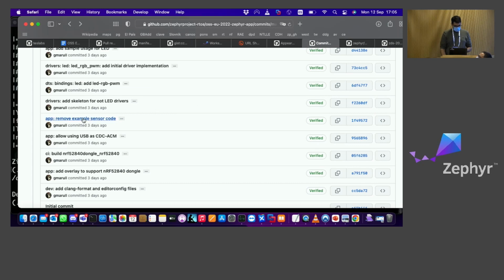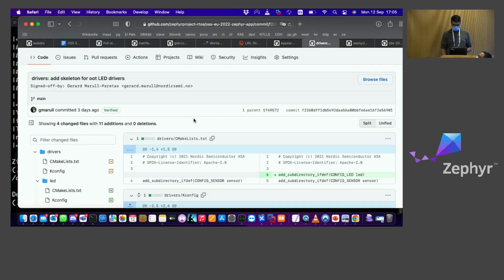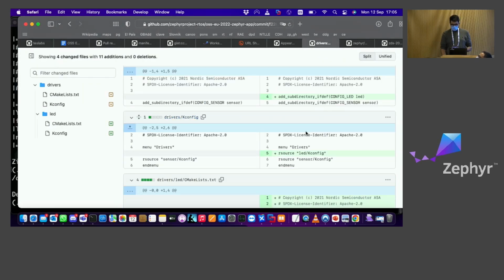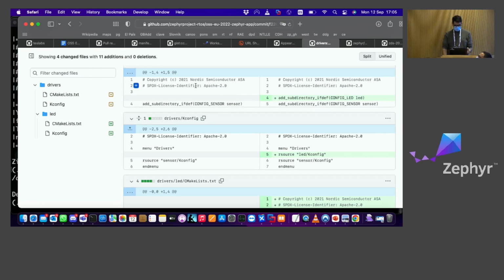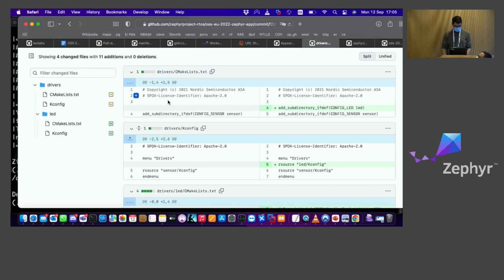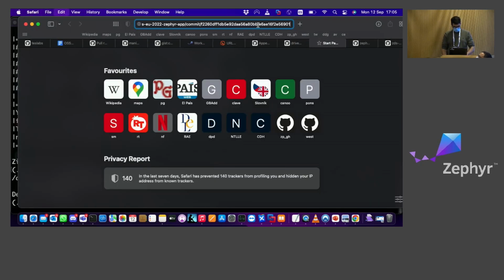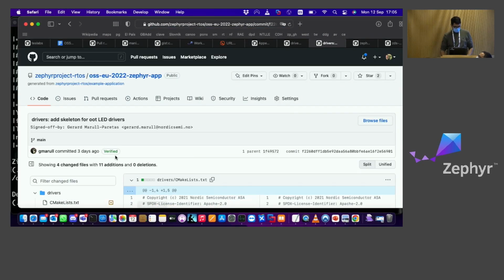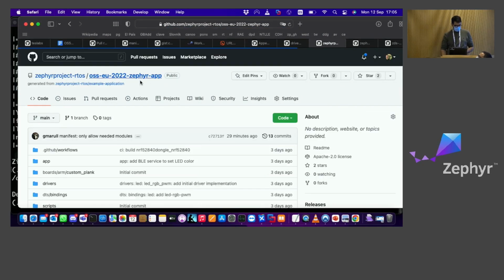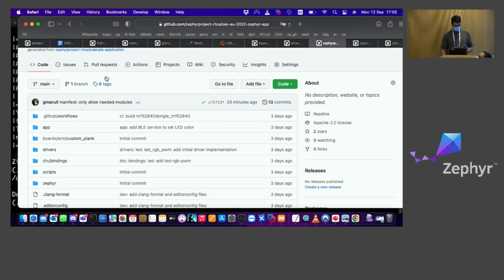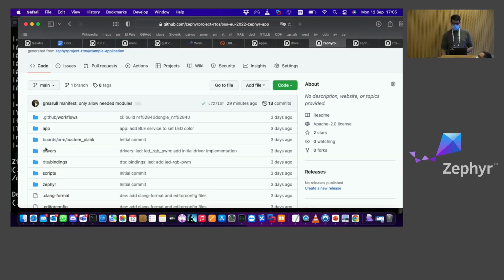And so the first thing that we do in the out-of-tree application is to add the folder structure to add a new LED driver. So you see that in the application folder, in the same way as in Zephyr, you have the drivers folder.